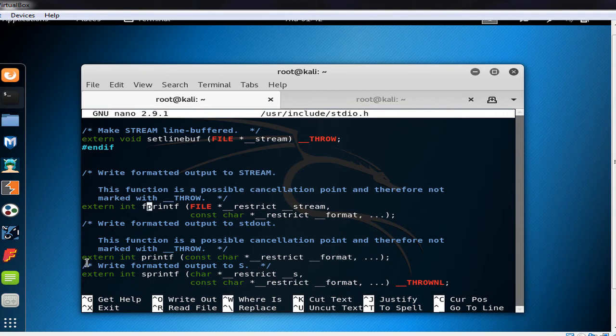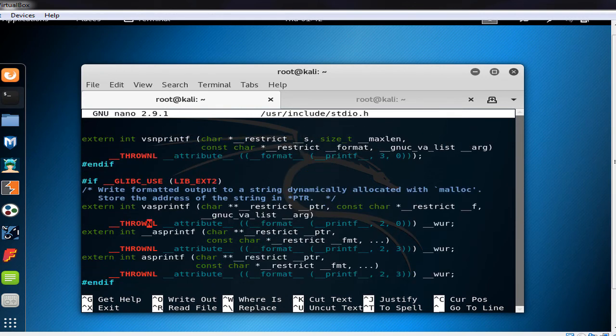As you see, it says extern int printf, which means that this function has been defined in other places, and in here we are just redeclaring it again using the extern, because if this variable has been defined in other places and we don't use the extern, it would give us an error saying that this variable or function or constant has been defined in two places. So in here it means that printf has been defined in other places, which if we want, again we could just check all the places in here.